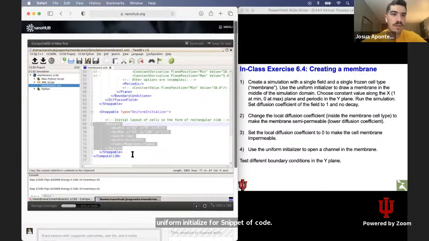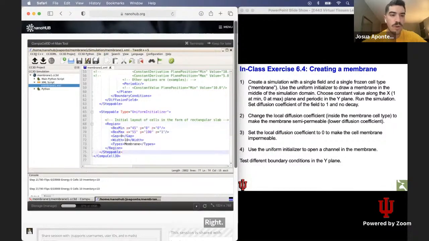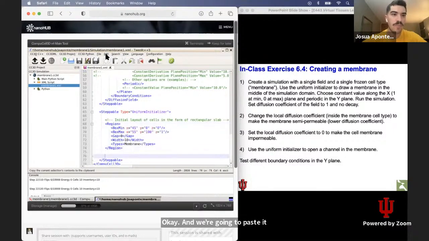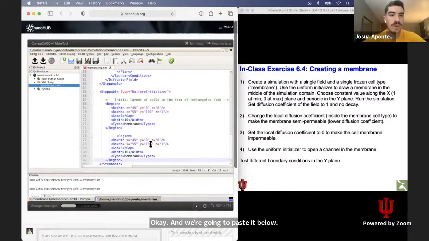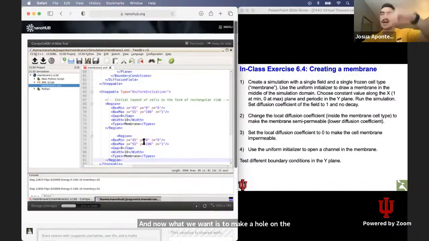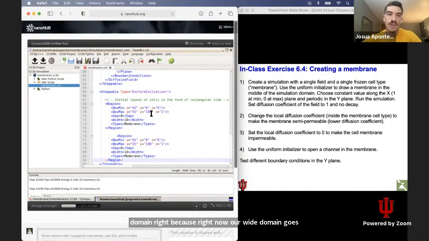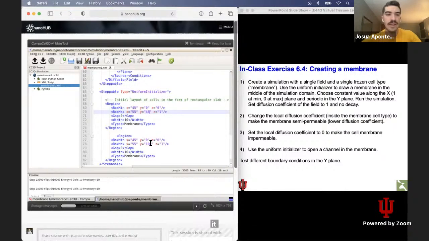All right. Okay, and we're gonna paste it below. And now what we want is to make a hole on the Y domain, right? Because right now our Y domain goes from 0 to 100, but let's make it from 0 to 48, and then from 50 to 100.